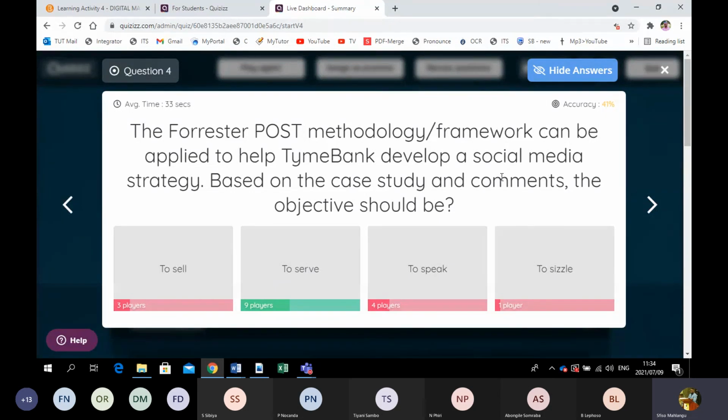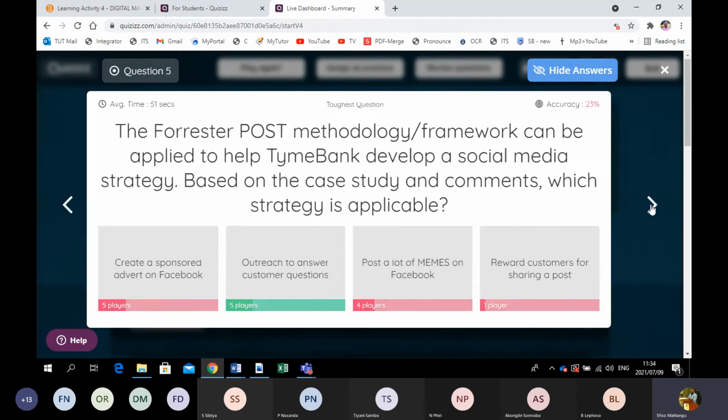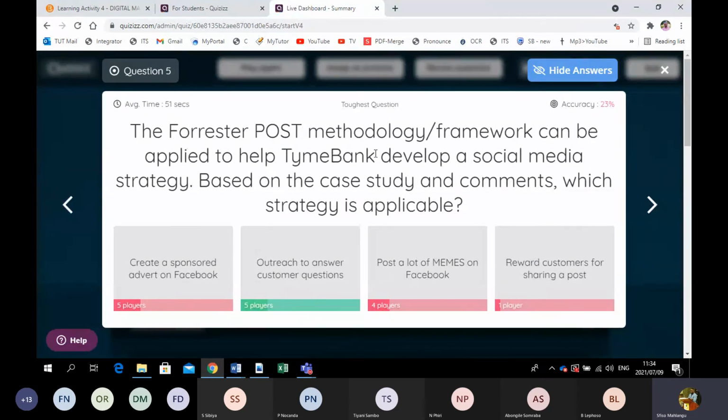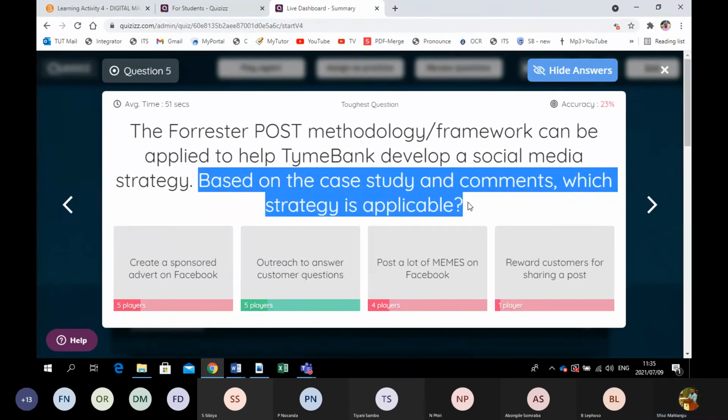I'm happy with that, and I do understand why when it came to question 5, I've got a drop in the correct answers. It's because the question was not asked correctly. So there was an error here in the question. So I do understand why I've got a lot of incorrect answers here, whereas I've got the correct answers here.